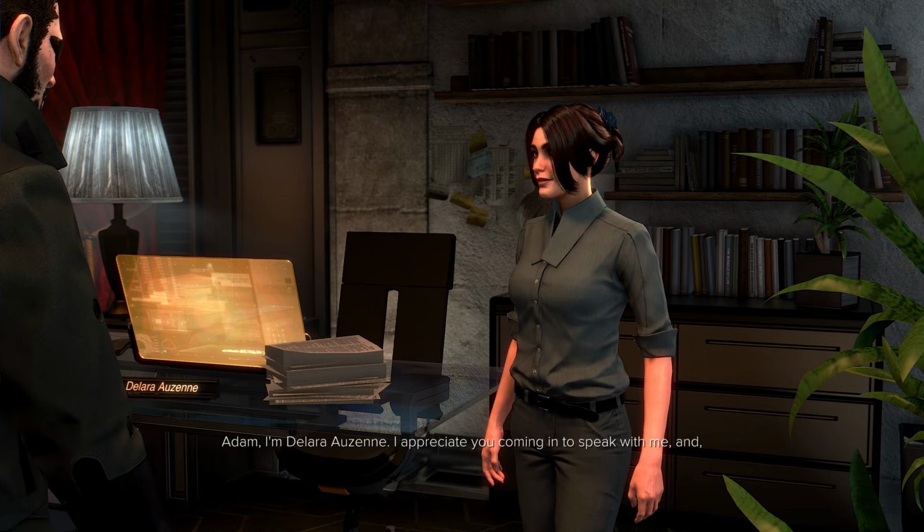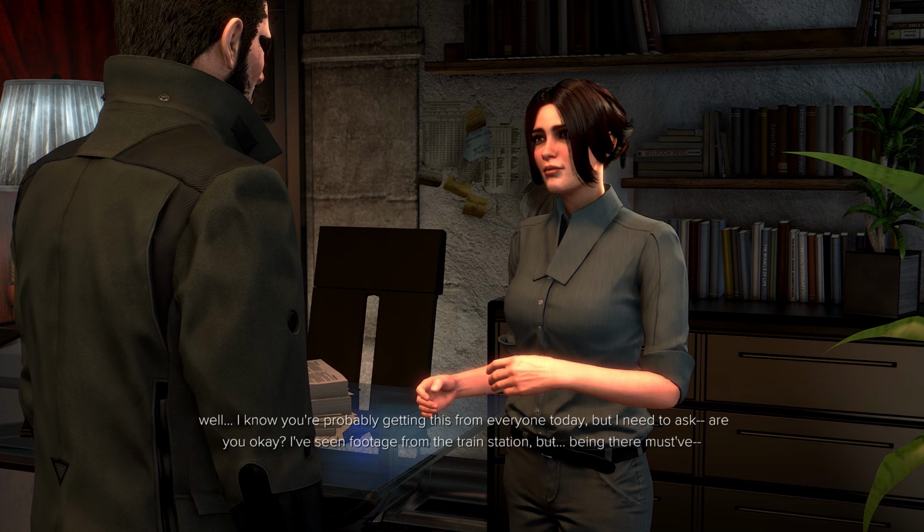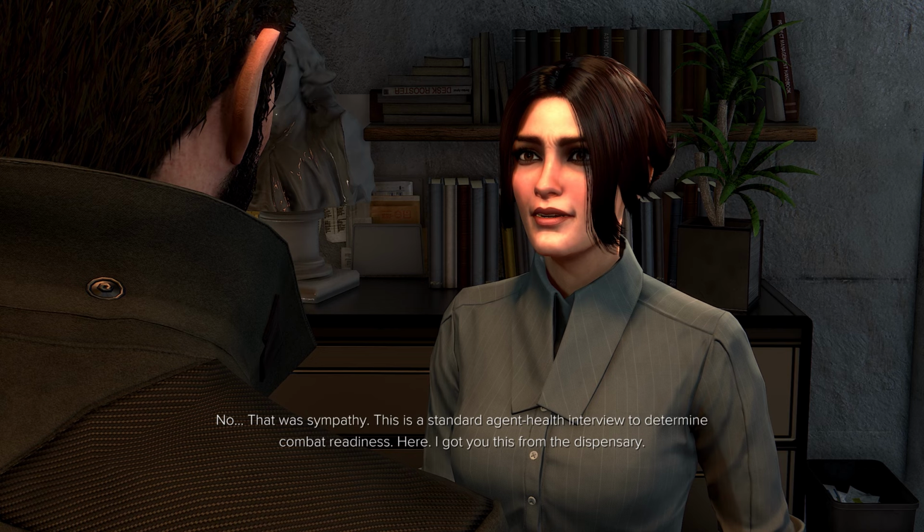Adam, I'm Delero Zen. I appreciate you coming in to speak with me, and... Well, I know you're probably getting this from everyone today, but I need to ask. Are you okay? I've seen footage from the train station, but... Being there must have... I'm fine. Is that what this is about? No. That was sympathy. This is a standard agent health interview to determine combat readiness. Here, I got you this from the dispensary.